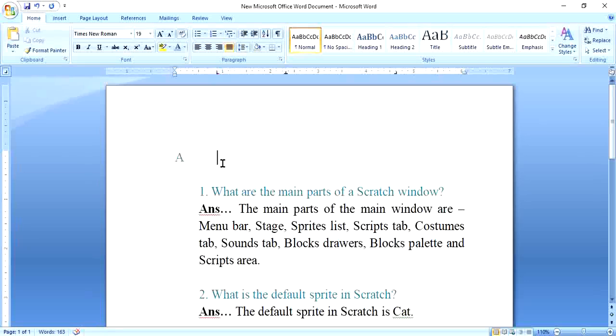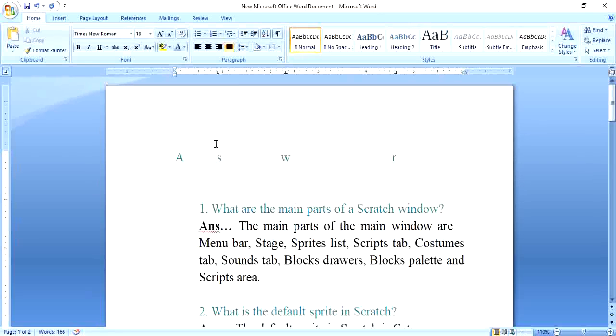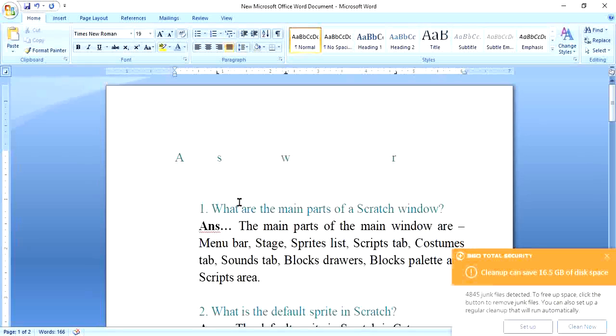See here, straight. I will write S. When I press tab again, what will happen? See here, straight here. If I press once again, it will go to the last. When the cursor is at the end of the line and you press tab, where will it go? Under the A or S? You see here. Because it is indented here. And next again tab, it is going on. Is it clear? Yes. Next one is indenting text.